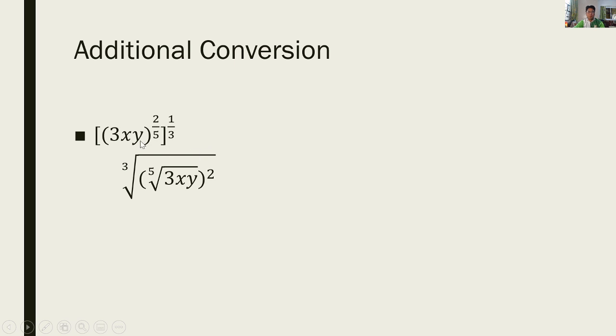Ulitin natin yung paliwanag. Focus kayo sa loob. From inside out ang ating movement. So, lahat ng nasa loob ng parenthesis will serve as the radicand. Ito will serve as the exponent sa labas, naka-parenthesis, at yung denominator index. Palaging nandito sa ibabaw ng radical sign natin, sa tail ng radical sign natin. And then, pag okay na yan, na-double check nyo, kalimutan nyo na sa loob, focus na kayo sa exponent sa labas. 1/3. So, radical sign, denominator will serve as the index, yung 1. Sir, paano kung ito ay 2? So, naka-parenthesis ulit lahat yan, may 2. Pero dahil 1, wala na. This will be our final answer.